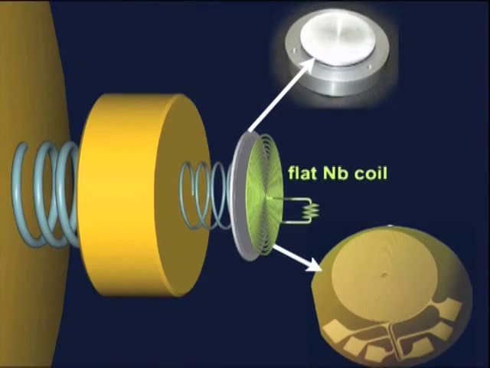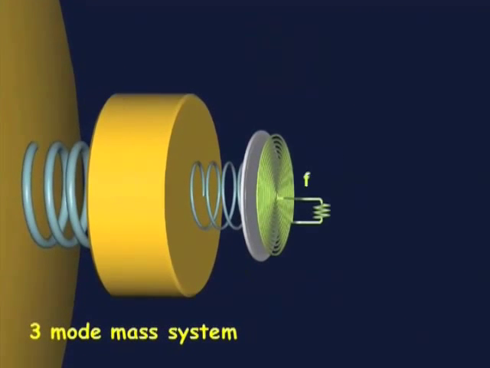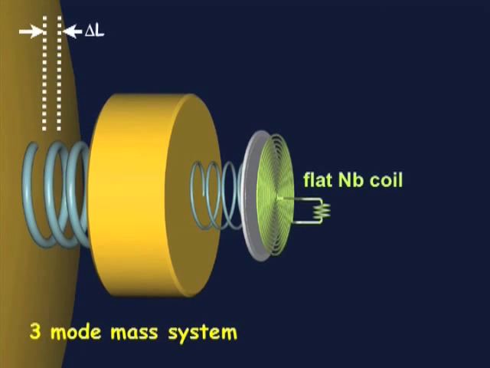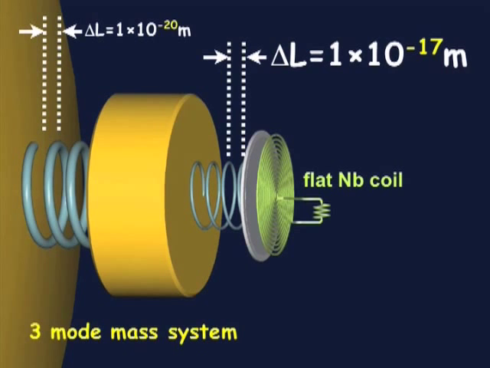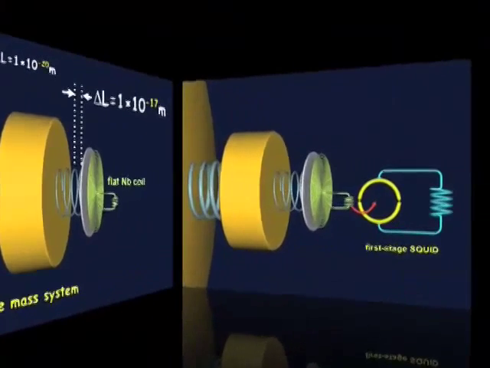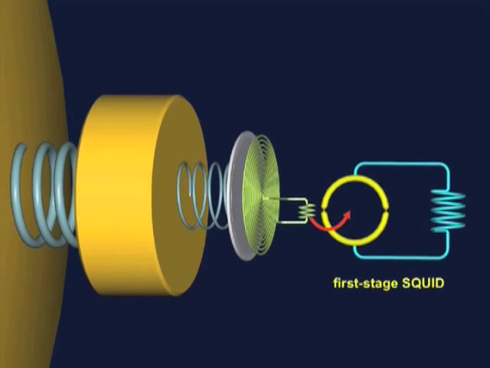The spring system connected to it. And there, this 10 minus 20 meters is already on this plate, 10 minus 17 centimeters. Then comes here the superconducting part, coils. And here you have the SQUIDs.